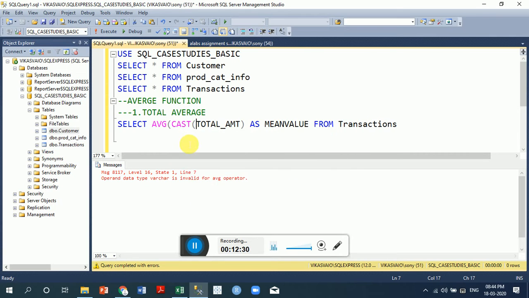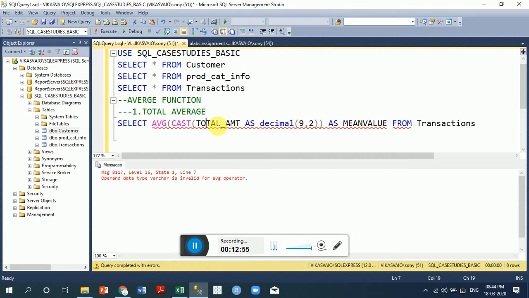This is just to convert: cast total amount as decimal, and in decimal I pass my precision, that is 9,2. First I have converted this total amount field, which was varchar, to decimal with the size 9,2, and thereafter I am calculating the average. So it will not give me any error.